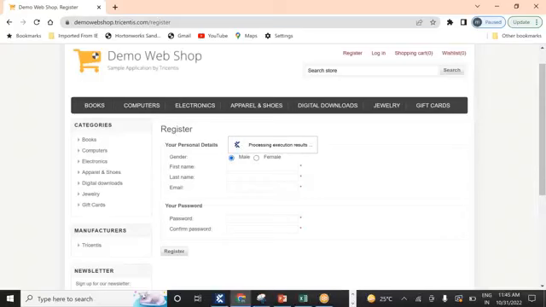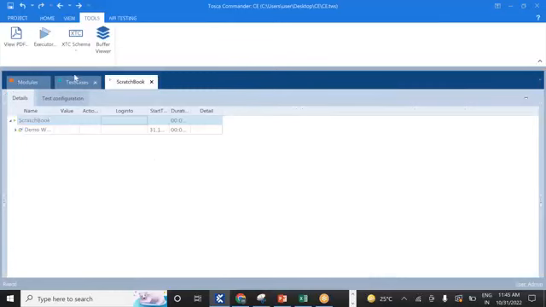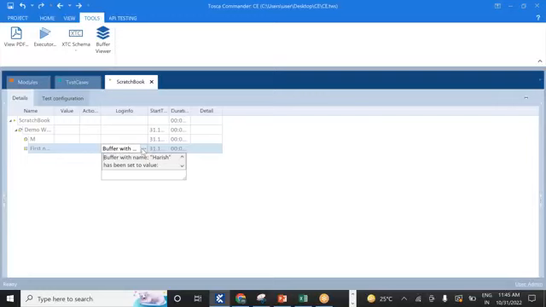So it's processing. I did not enter any data, I just saved this data. In the Scratchbook, you can see: buffer name with name Harish has been set with value first name. So wherever the first name is there, it will directly take this Harish.